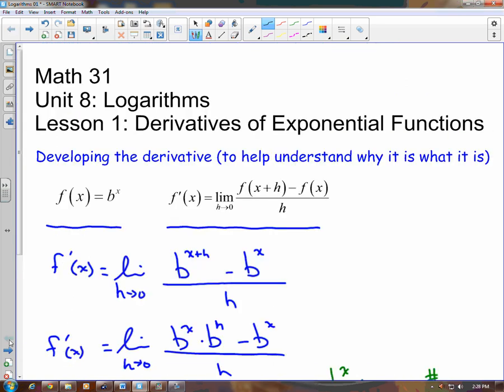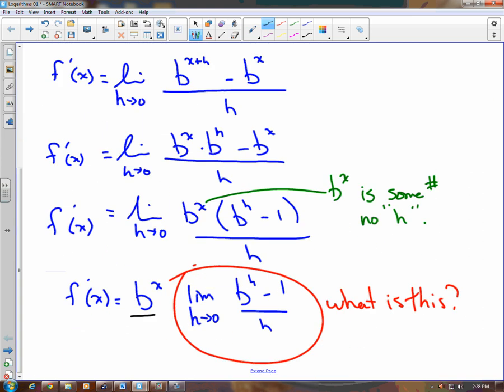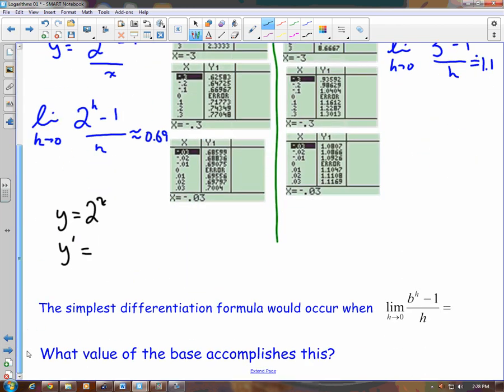Well, based on what we saw here, the derivative, first of all, starts with the original function, b to the x, right? Because it gets pulled out as a coefficient. And then it gets multiplied by something. And it's this something that we're investigating here. Okay, so what's the derivative of 2 to the x? Well, it's going to be 2 to the x times, well, about 0.69, right? But something more specific, something more precise.